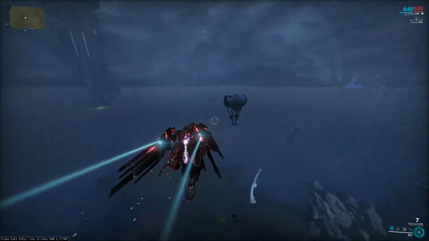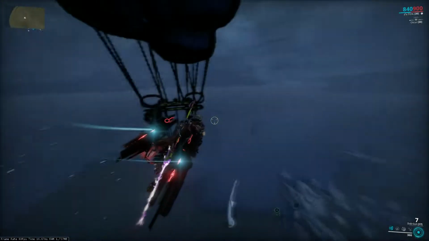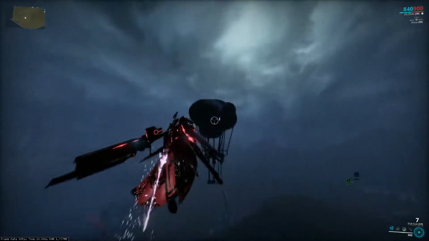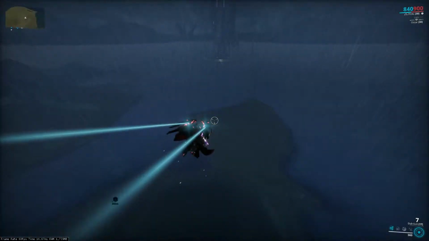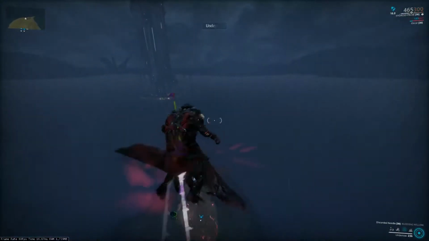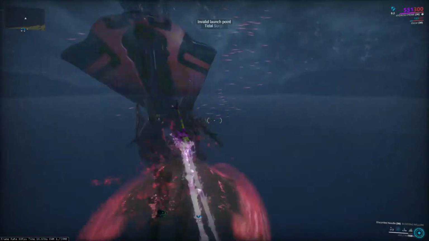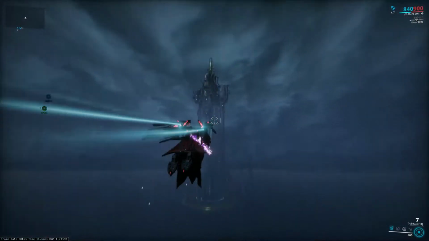And a little further on, there's an invisible boundary. Let's look at these incredibly bad dirigibles. And here's the invisible boundary. And what do we do when we find a boundary? We make it wet. And now we can go beyond.